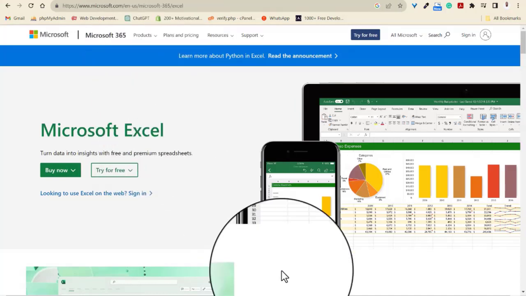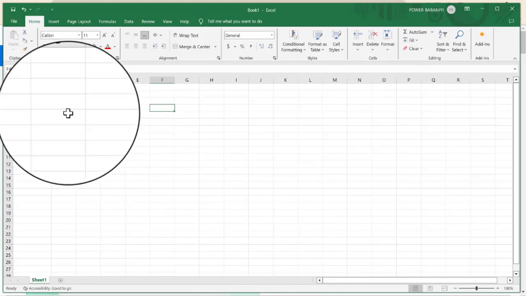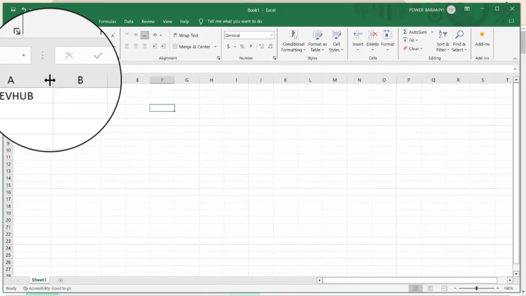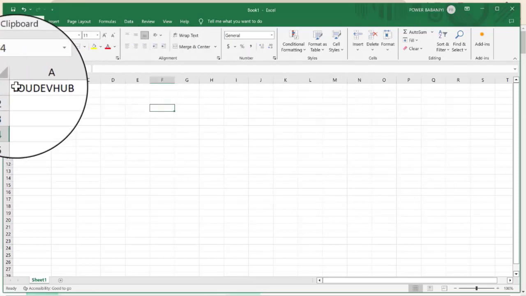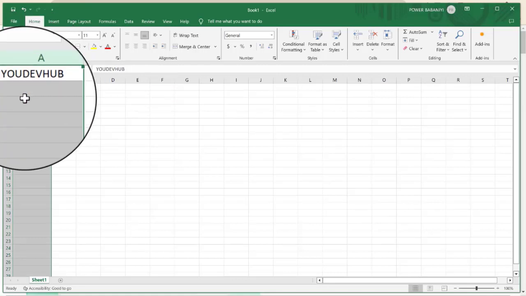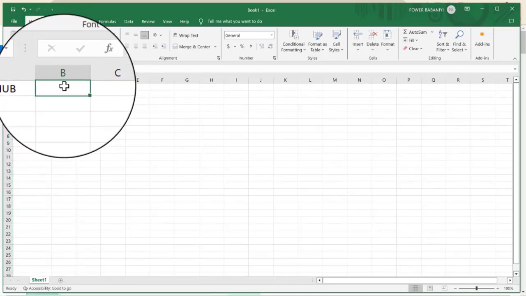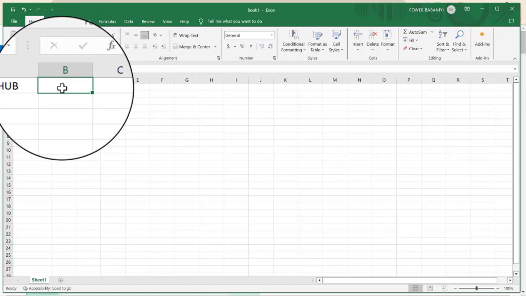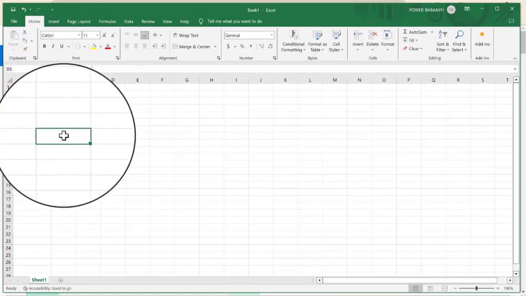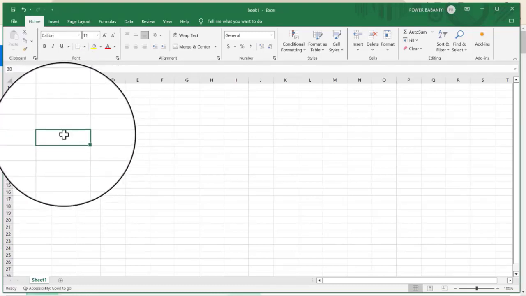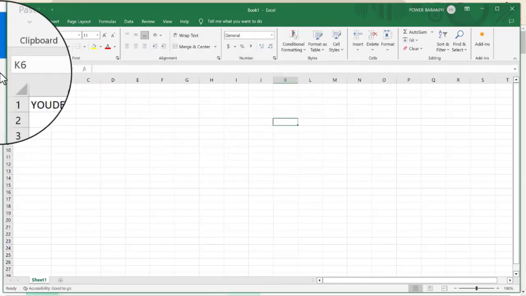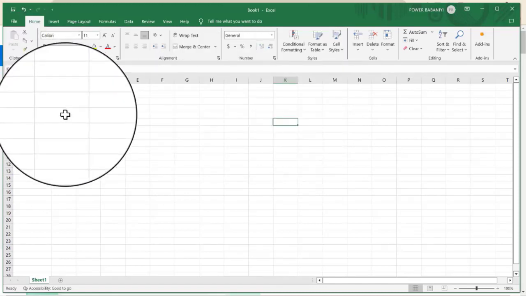So once you've gotten your Excel, open it up and open a blank workspace, or a spreadsheet. We know that our Excel consists of rows and columns. Each row and each column has a place where they intersect, called a cell, right? If I click on a cell here, it has a label, and in the top corner here we have B8 as the label of this. If I click any other place, we'll have the label K6. So in the course of this tutorial, we'll be dealing with cells a lot, and rows and columns. So stay tuned and let's work together.